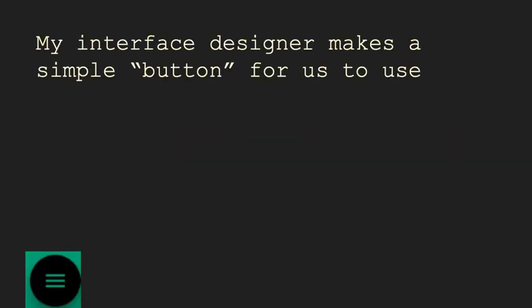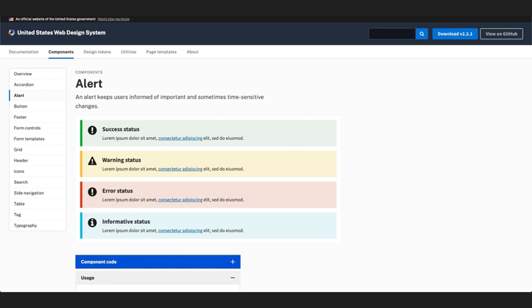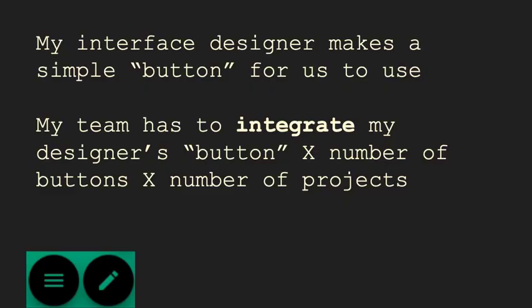What is the design system problem, you might ask? Well, let's say that an interface designer calls for us to make a simple button. And forever we've been able to make a button. It's not a huge deal to make a new button. In fact, lots of people have design systems that document the way to make a button, or in this case, an alert. The problem, though, is I'm never just making one button, and I'm never making the button and implementing it in a place that's free from previous contexts.